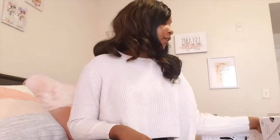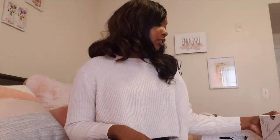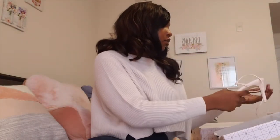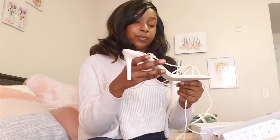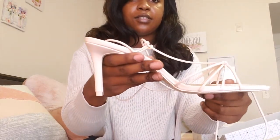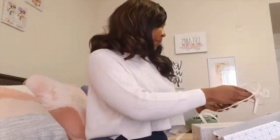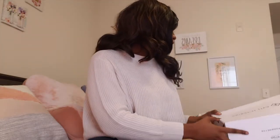Now I want to show you the shoes I got from Call It Spring. The first shoe is the Alberna. They come in these cool little boxes — instead of bags, they gave me boxes that you hold like a handle. The Alberna is more of a springtime shoe. I got it because I thought it was cute and I can't wait to wear them. You string them up at the top around your leg.